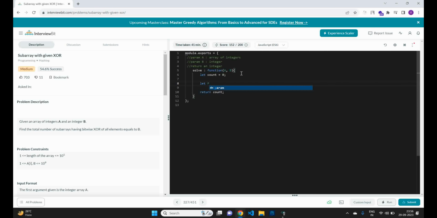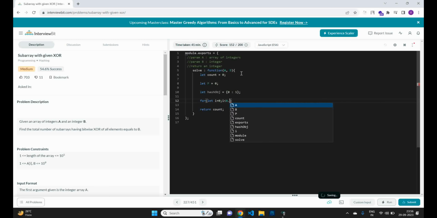Now what more we need to do? We need to find our P, which I have told, that is the current XOR, and let's initialize it with 0. Okay, and we initialize our hash object, in which we store XOR 0 with a count 1. Okay, now what we will do is we will loop through our array, that is A dot length, right?